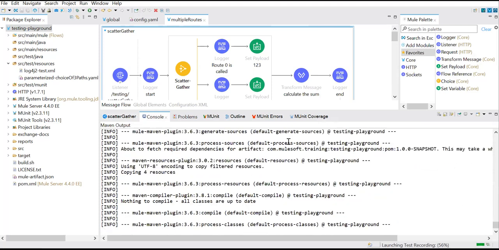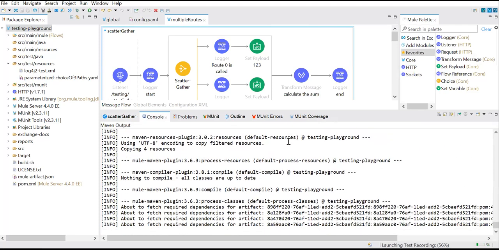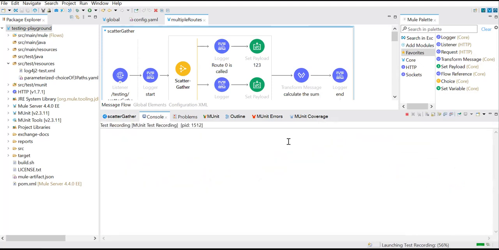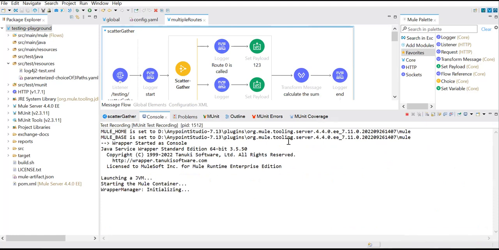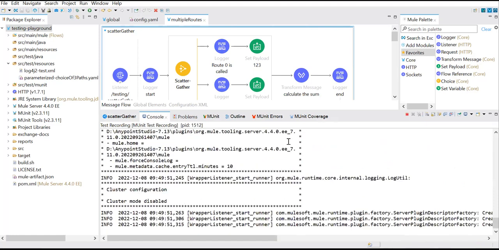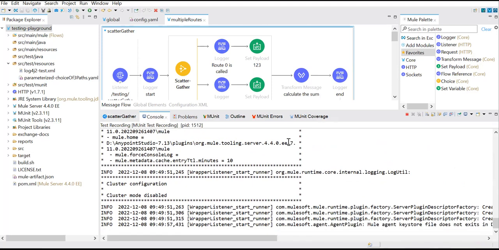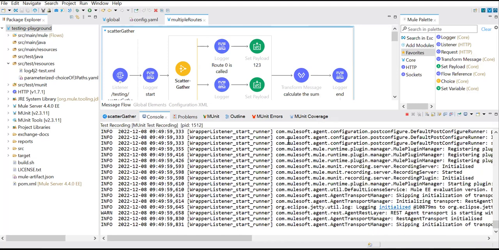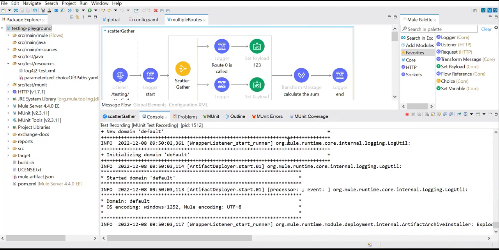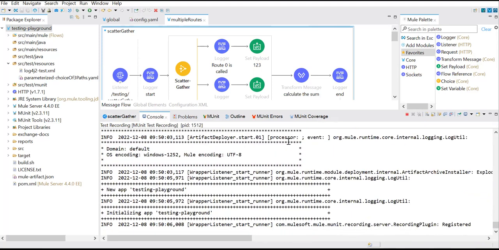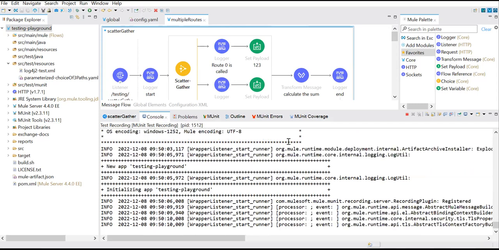This will build our project and deploy it on a Mule server, and it will ask us to trigger this flow from outside. Once we trigger the flow, all input and output of each processor will get captured, and it will generate the DW script for us. Based on those DW scripts, we can configure our test.